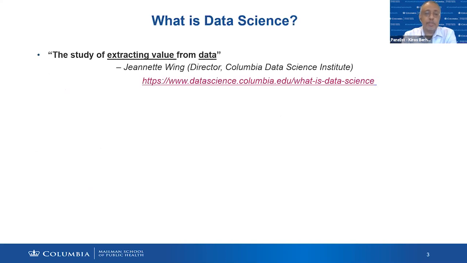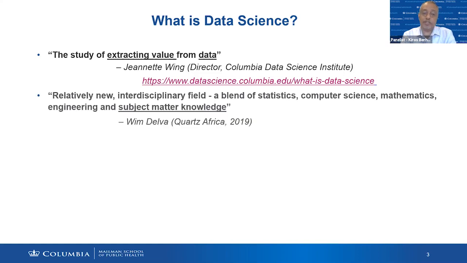A very simple definition that Jeannette Wing, who is the director of the Columbia Data Science Institute, gave was, data science is simply the study of extracting value from data. And here you can define extracting value in any different form you like, and you can define data in any form that you like. In fact, she has a blog at datasciencecolumbia.edu that says, what's data science, which goes into the philosophical underpinnings of this simple definition.